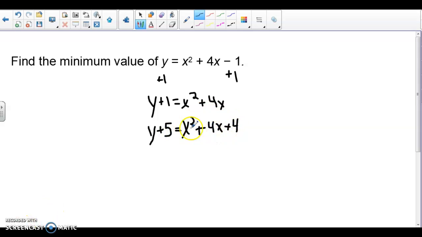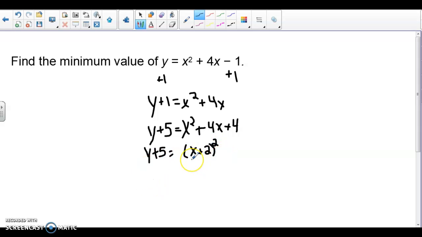So here I have my perfect square trinomial, so I'll factor that, and that'll give me x plus 2 squared. And on the left-hand side, I still have y plus 5. Now remember, you can factor to x plus 2 squared quickly by remembering that when you complete the square, half of the b value is what you're going to have inside of here, squared. Or if you forget that part, you can ask yourself, since a is 1, what two values multiply to 4 and add to 4, which are 2 and 2, which is why it's x plus 2 squared.